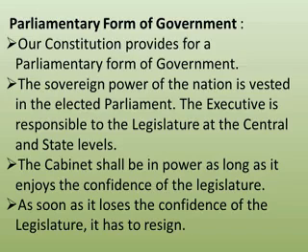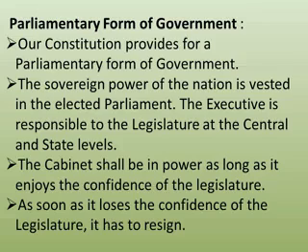Our constitution provides for a parliamentary form of government, and the sovereign power of the nation is vested in the elected parliament. So the parliament has sovereignty and its own powers. Sovereignty we studied in the last class. The nation shall not be overpowered by other nations. Sovereignty means we rule ourselves, we are independent.